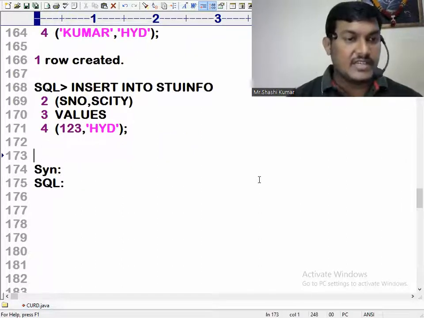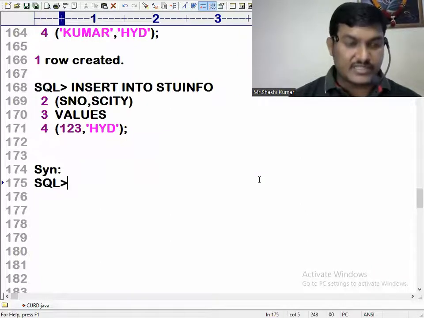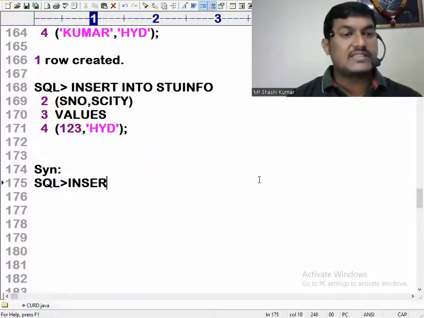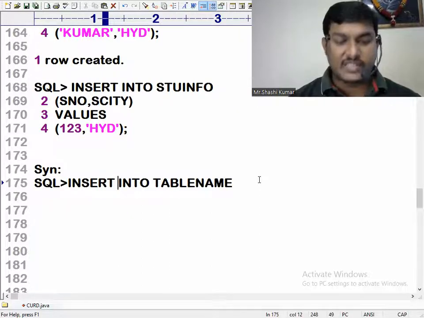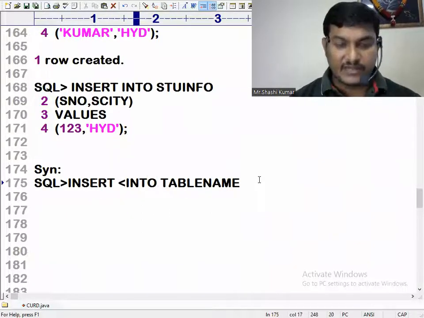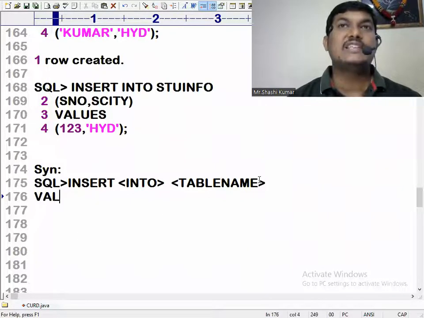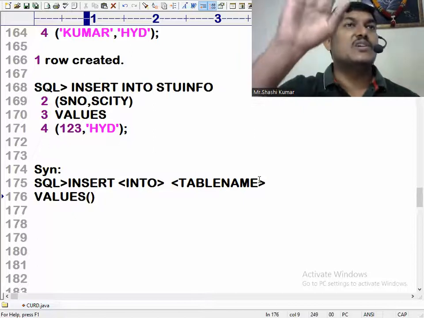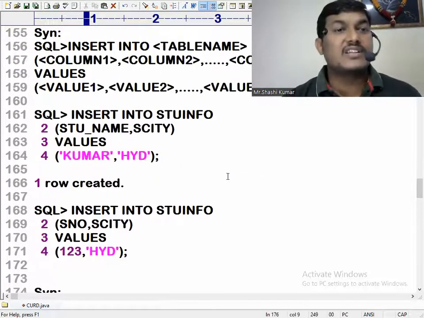For entering the data into all the columns, this is the command: insert into table name. The angular bracket represents mandatory. Insert into table name, then please write values directly. Do not write the column names. Please, my dear friend, little more attention is required.